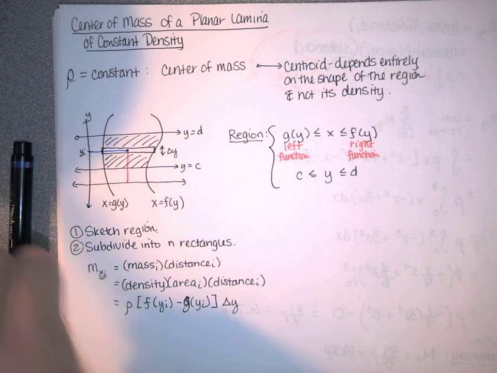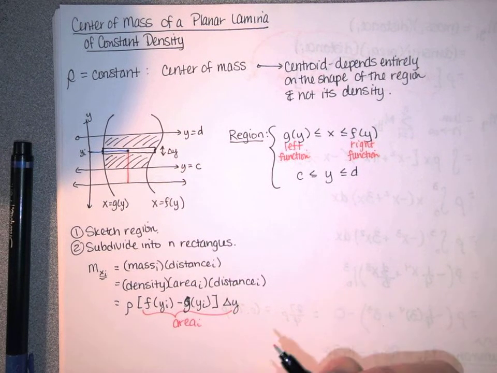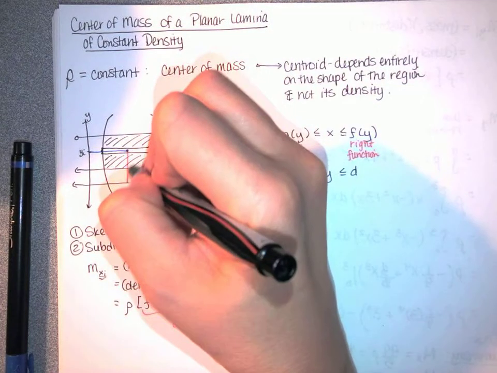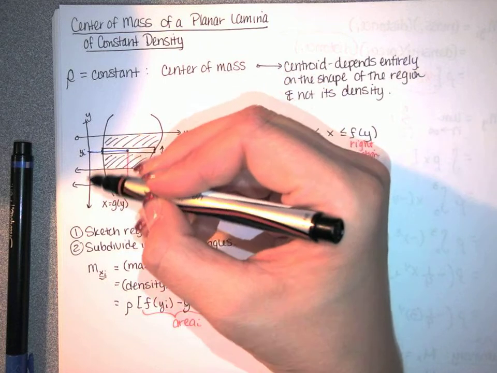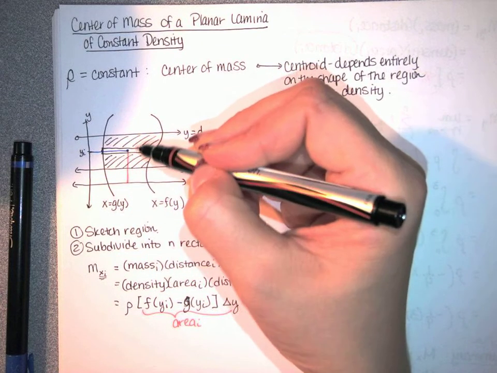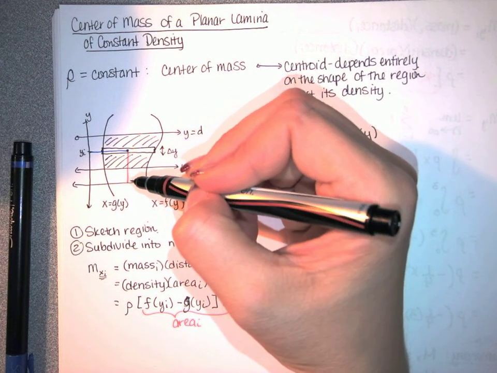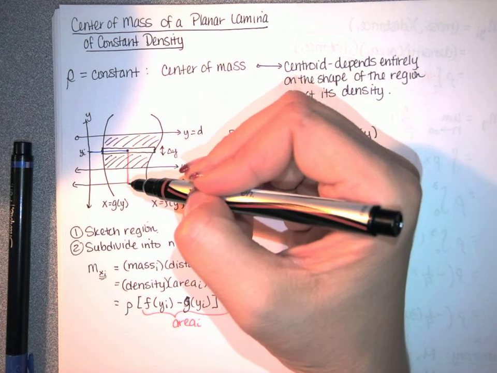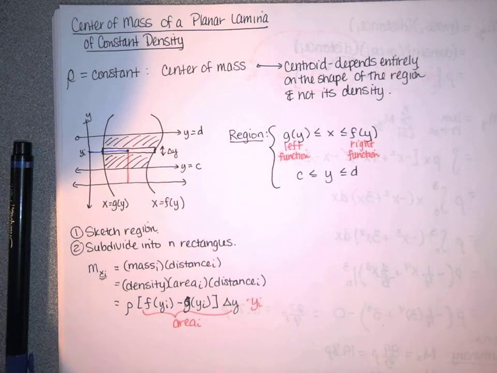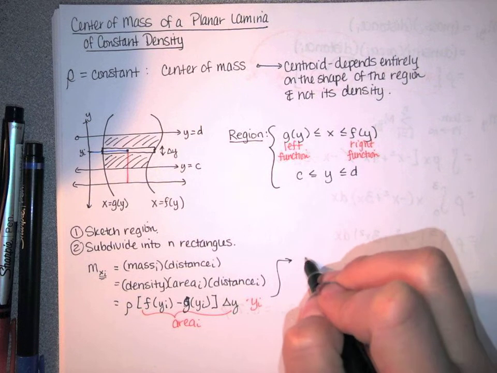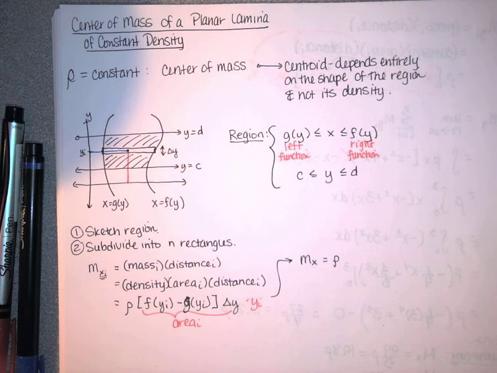Okay, so this is density times area. That hasn't changed. But now the distance to the x-axis is this distance. Now remember, if this is y sub i, like if that was y equals 5, the distance from here to here would just be 5. It's just going to be the y value. That vertical distance is the top y value minus the bottom y value. The top y value is just y, the bottom y value is just 0, so the distance is y sub i. So we're seeing that when we take a moment about the x-axis this time, it looks similar to the moment of the other one about the y-axis.